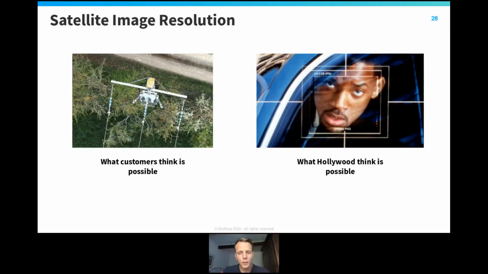Some utility companies we met thought they could switch completely to satellite-based detailed inspections and get rid of drone and helicopter inspections. Even though it's the ultimate goal, we're not going to lie, it's not yet possible. The image on the right shows what people who are not in the industry expect when they hear the word satellite, and the image on the left is what a drone would capture from relatively high above.